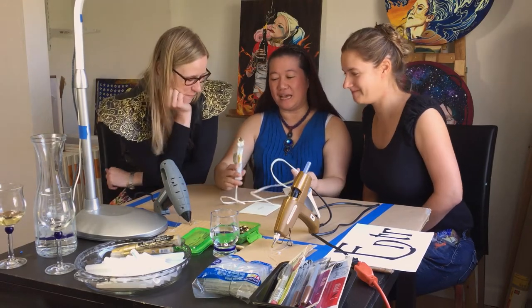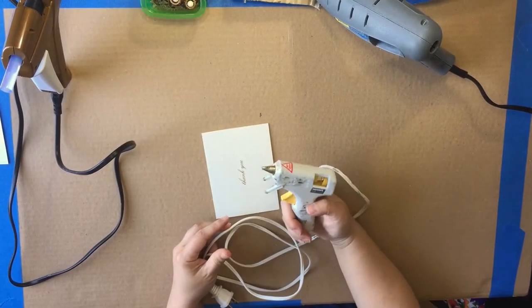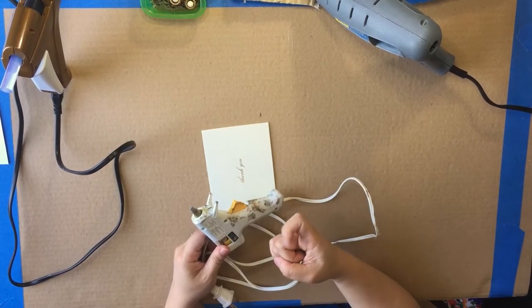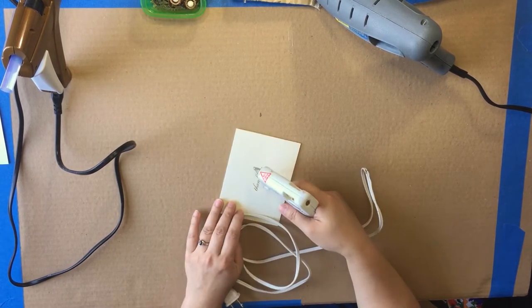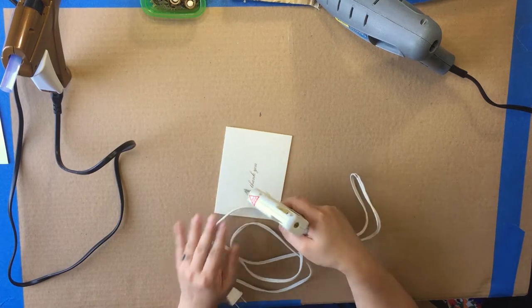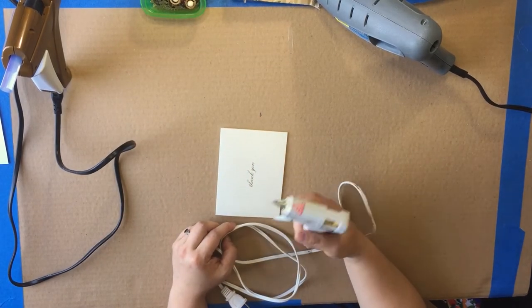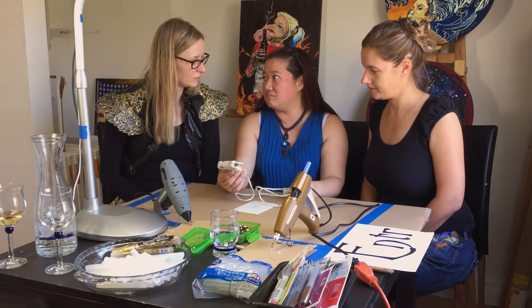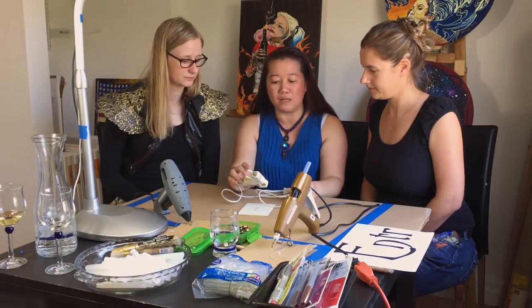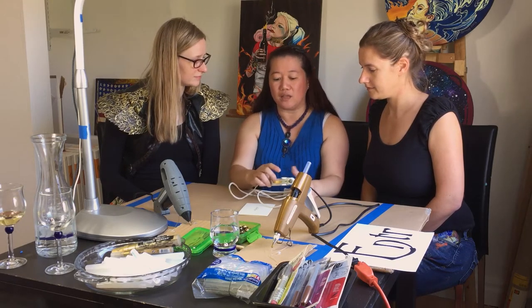Ouch. We'll try it. You've got to be careful. So this is the Sure Bonder glue gun. It's very good for quick projects that you just want to glue down. But if you want to do a nice long art project, after a good 5 to 10 minutes, your finger will feel numb. It's about $6.99, less than $10 for something like this. It's a quick and dirty way to just glue things together.